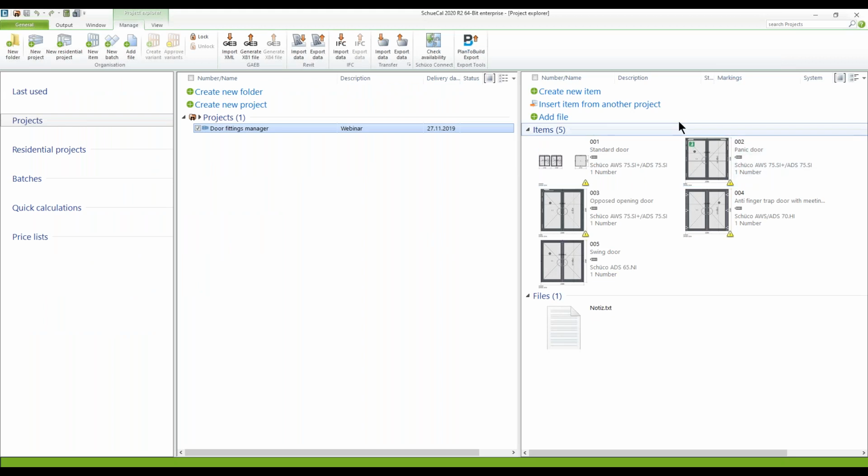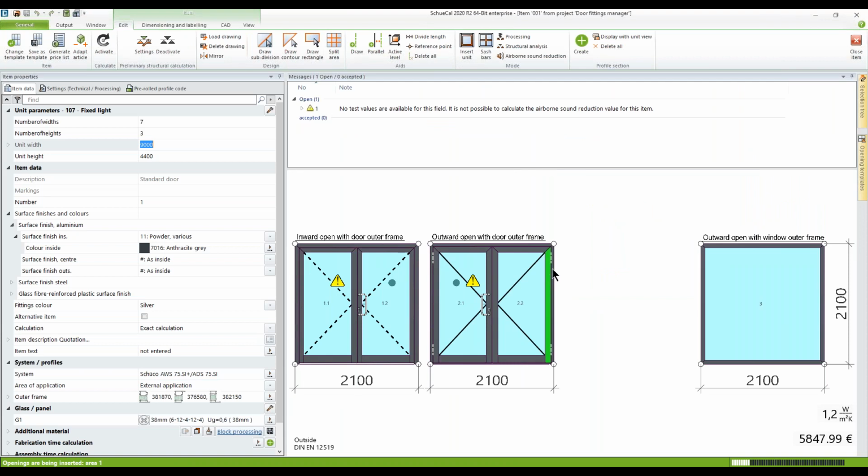And as you can see, I've prepared some units here, and I start with my first unit, which is a standard door. So as you can see here in the preview, and also now in my unit view, I've prepared 3 different kinds of items here.